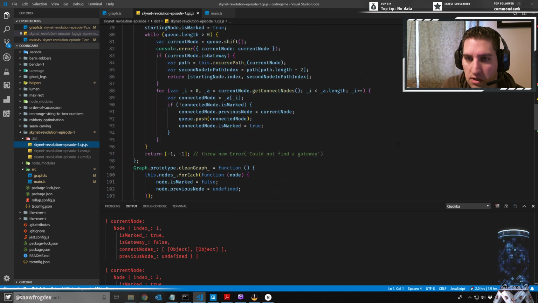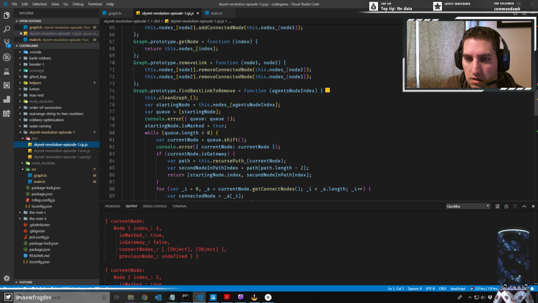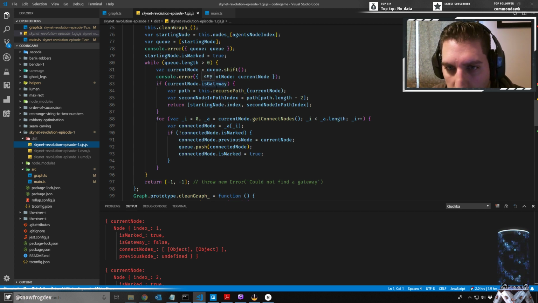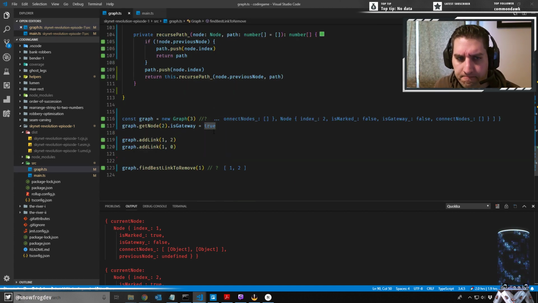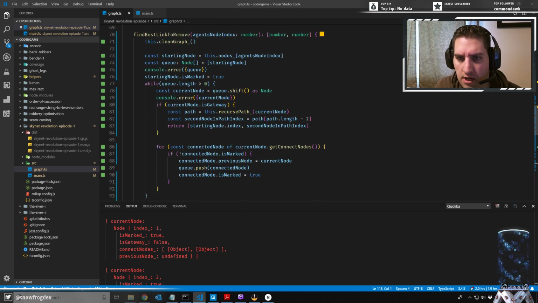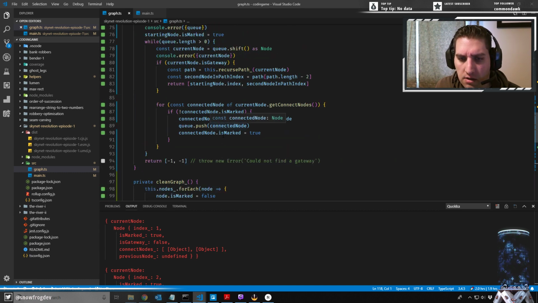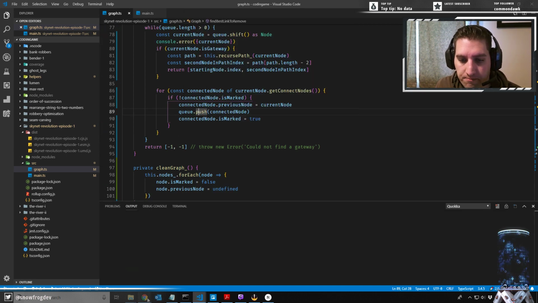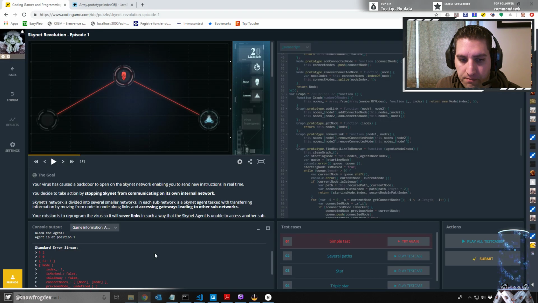Well, it wouldn't be this anyways, right? It's just that we're actually not finding our current node as gateway. So yeah, let's, what were we trying to do here now? Logging our current node, right? That's the next thing we needed to do. So let's do it live in CodinGame. See what happens with that.